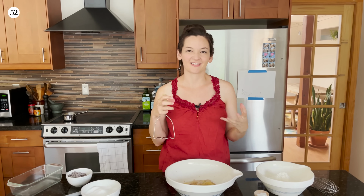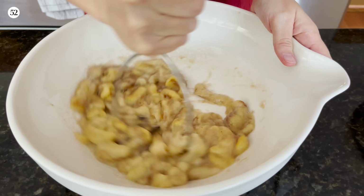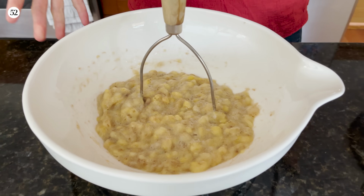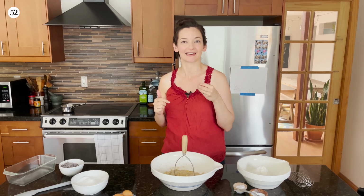So after the visceral horror and joy that comes from melting out all of this banana matter, I get to mash it with a potato masher, which is really easy to do, obviously. It's all reincorporated. All that liquid is now in this creamy banana puree. It's going to make the banana bread really moist and squidgy and banana-y and perfect.